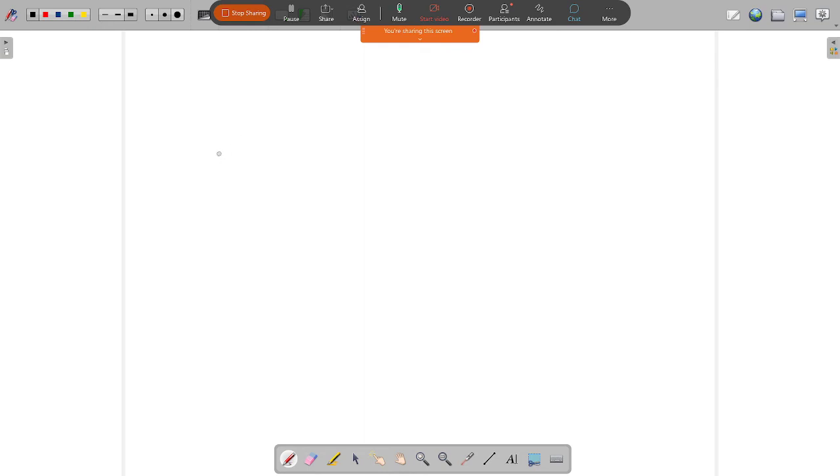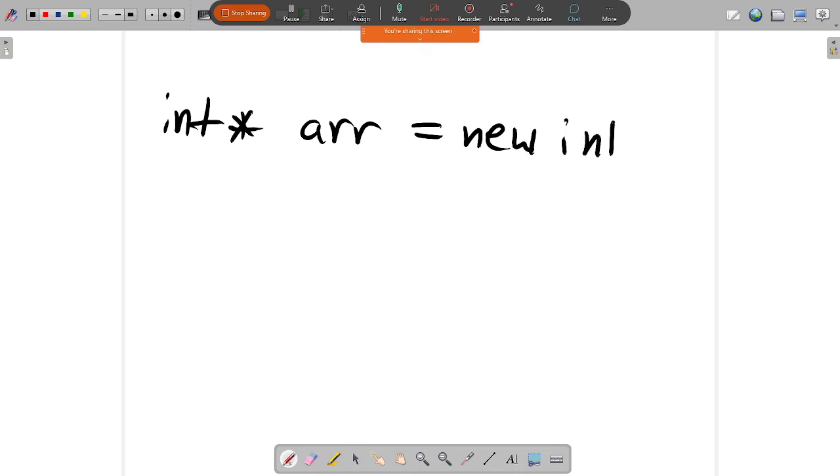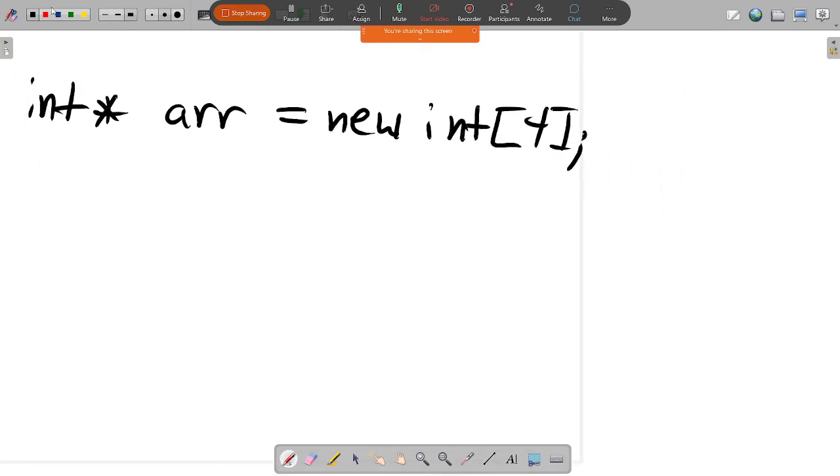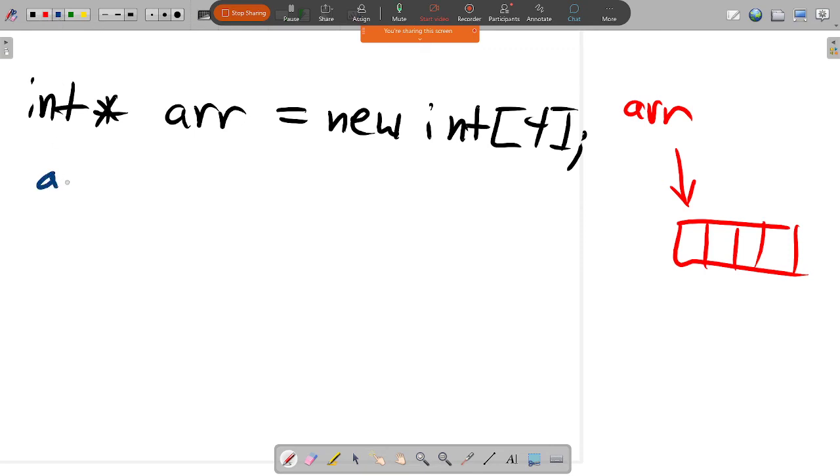We've talked about memory leaks before, where I have a pointer to something. Let's say I keep an integer pointer called r, and I set it equal to a new int[4]. Then this will point to some space, an array of 4 things, and if I don't deallocate it before I overwrite my pointer, then I'm going to have some issues.